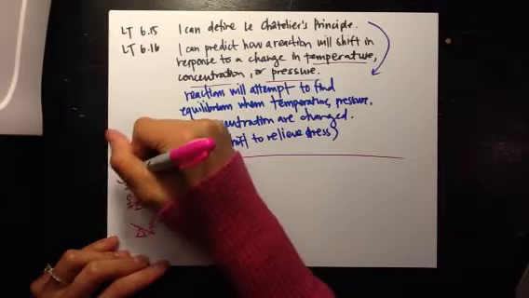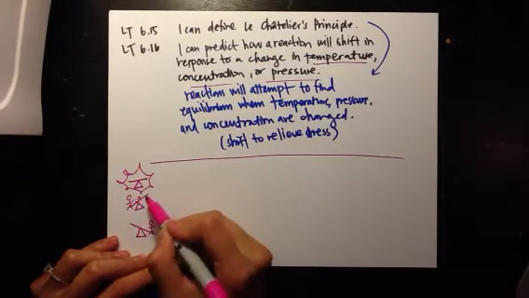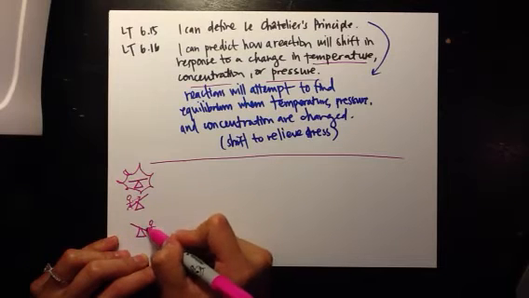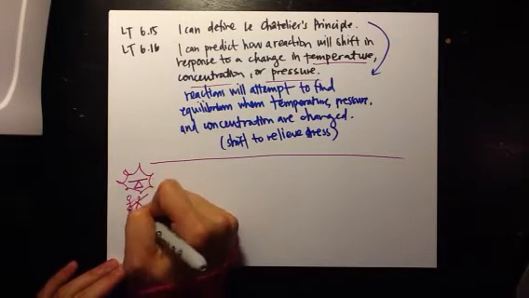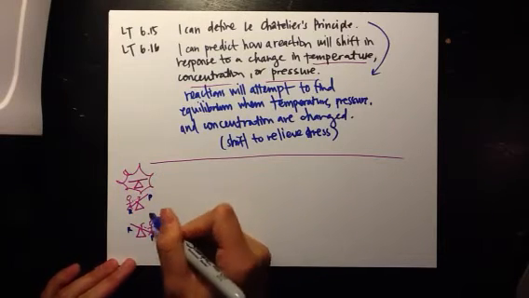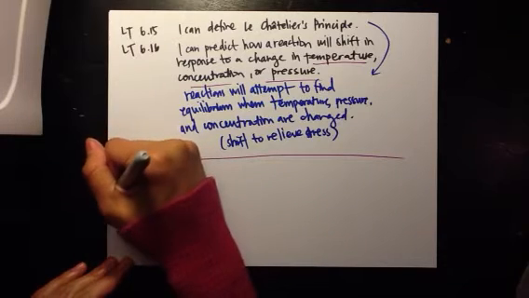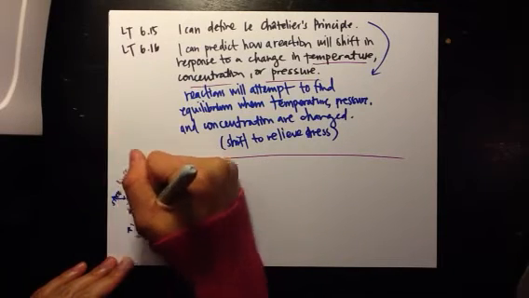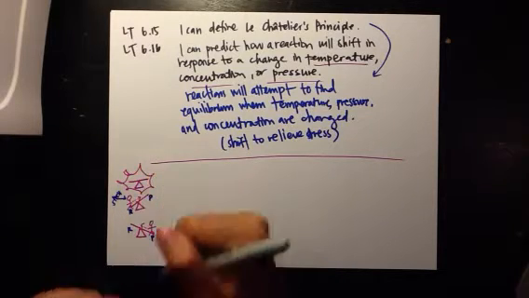So seesaws all want to look like this. This guy would probably have to move that way, to the right. This guy would have to move to the left. Now, the reason I say we should use seesaws is because if you imagine this to be my reactants and this to be my products, now we know which way you have to shift in response to your stress. Okay, so we're going to actually take a look at what this means for us.